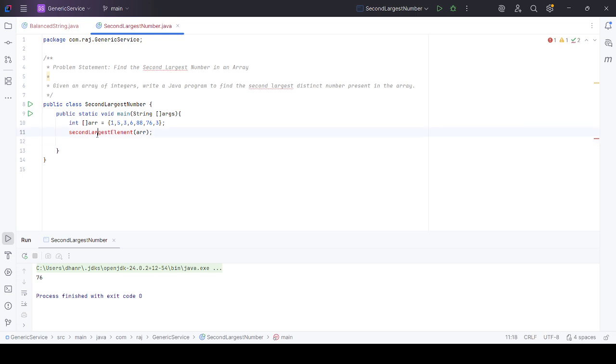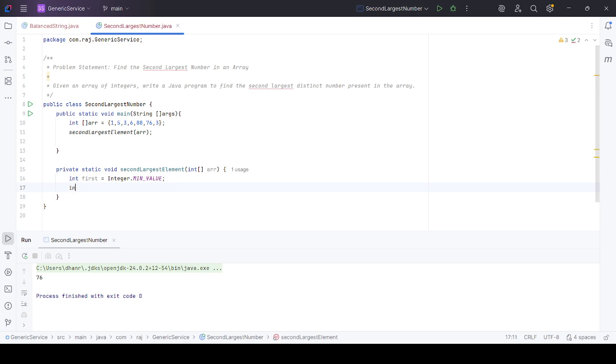Okay, so let's create a method. Now let's initialize two elements. One would be the first, which will be initialized with the minimum value of integer, and the second would be the maximum value of integer. Okay, so this is the max value.